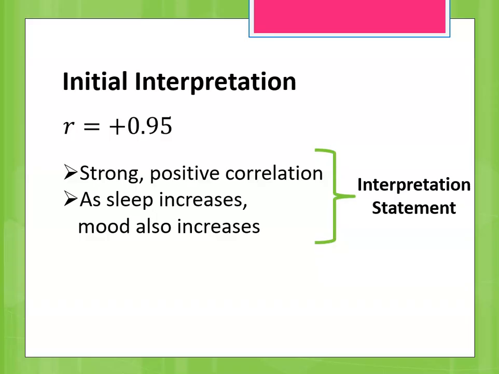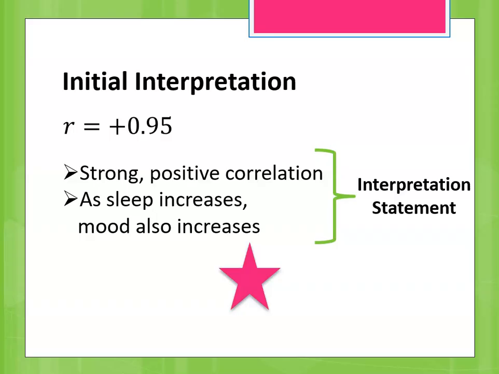Congratulations! You've successfully calculated and interpreted your first Pearson correlation. But wait, there's more, because we're not done yet. As researchers, we must ask, does this R tell us whether it's statistically significant or not? So what do you think? You tell me. Is this strong positive correlation statistically significant?